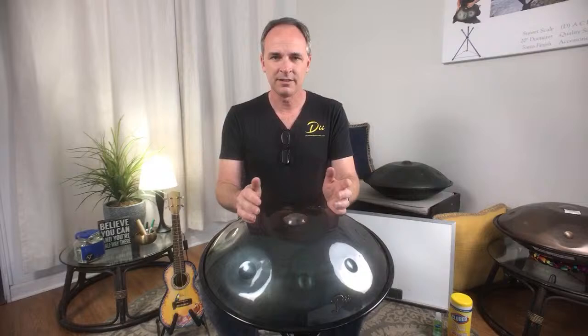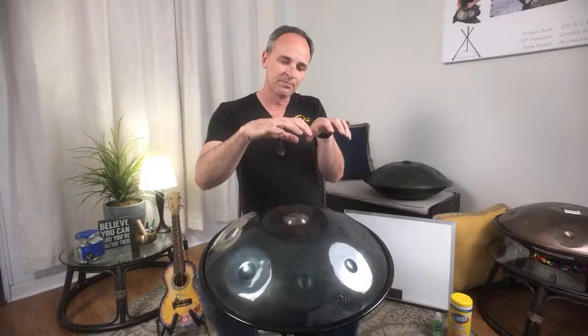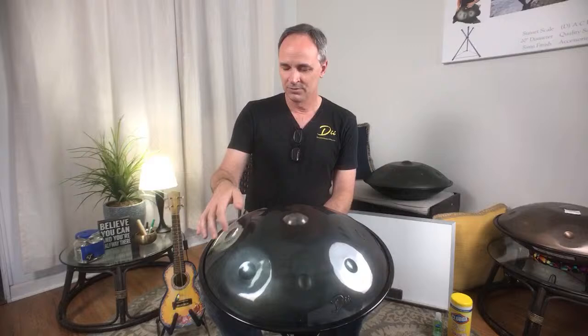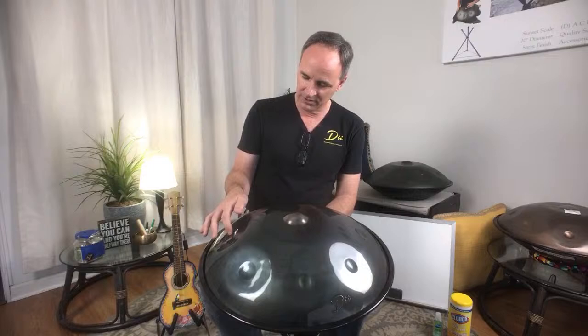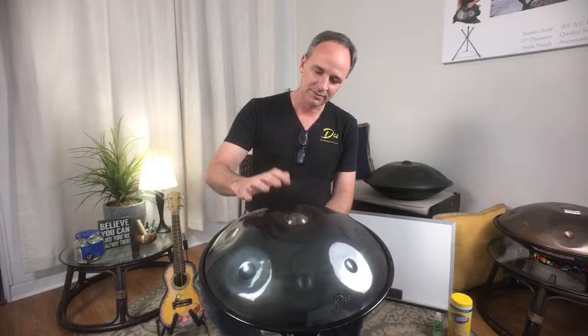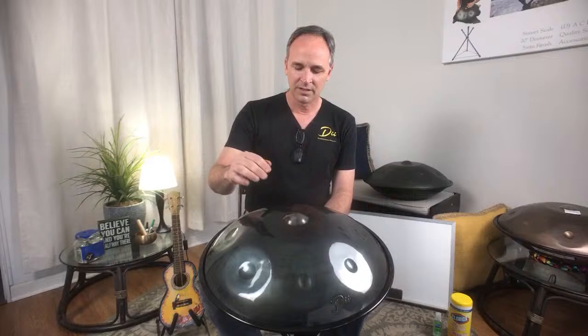So a couple things you want to avoid. There's a way of playing piano where piano players are taught to curve their fingers. I've seen people come into the shop and struggle a little bit when they have a curved finger. They're trying to play the instrument with a curved finger, and it tends to mute the note, because frequently they don't immediately come off of the note. As you can see, I can still play this with a curved finger, but frequently they do a pulling motion. The people that have trouble with this, when you do that pulling motion, you're not doing yourself any favors. So you need to try to get away from that pulling motion and learn how to strike the note and come immediately off of it to get the tone that you want.